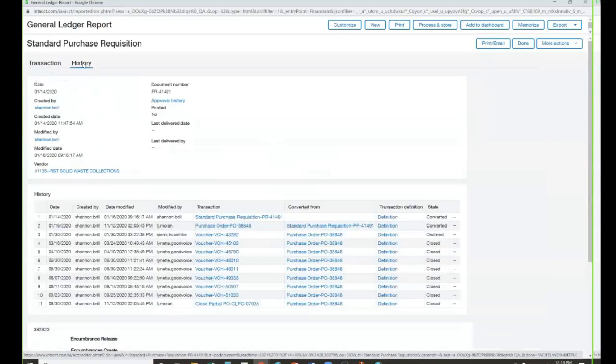And so for those of you here on Tuesday, remember, we were looking at the history of purchasing, and we see a bunch of stuff. We see a purchase rec that became a PO, that became 7 vouchers, and then eventually I closed it in November. Seemingly, everything should look fine.